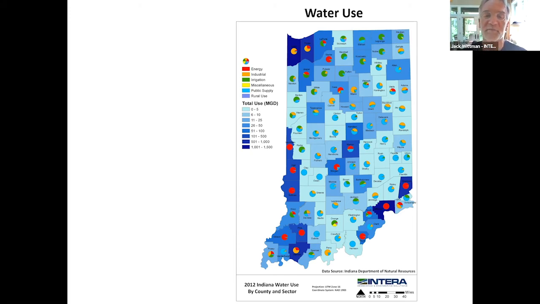I guess there's another interesting tidbit here, and that is the tan brown color. It's sprinkled between the green and the central Indiana blue. You see those brown up there? All of those are industrial, self-supplied industrial users, most of whom are producing parts for automotive applications. So that's tied to Michigan, more or less, or the automobile industry. So again, blur your eyes and look at it, and you can see that a lot of those uses are that industry, and that industry is sort of fading, but maybe coming back. And batteries and electric vehicles and all of that, we don't know. And we are a manufacturing state.